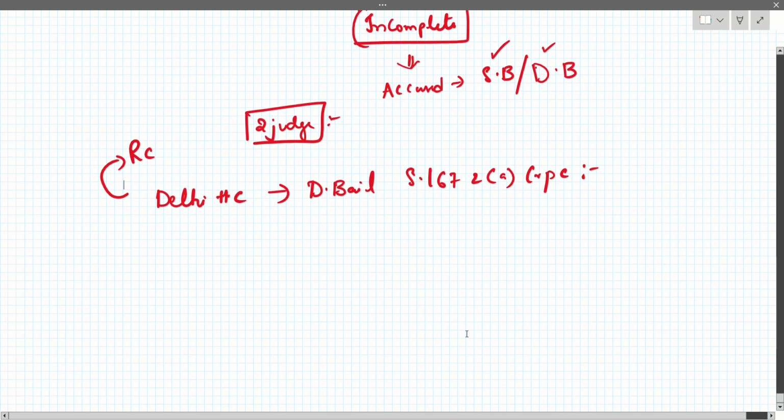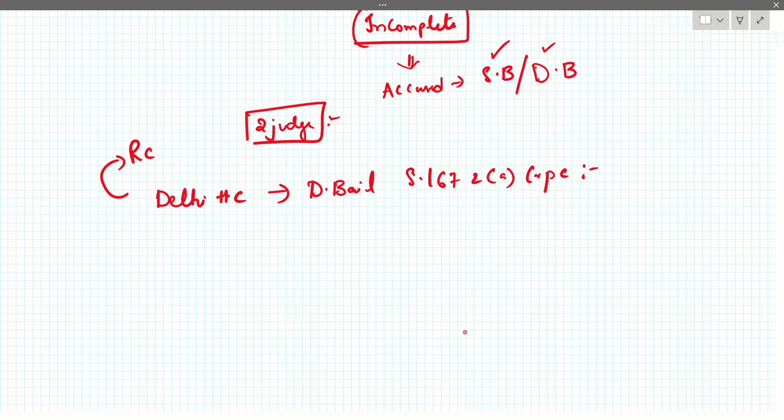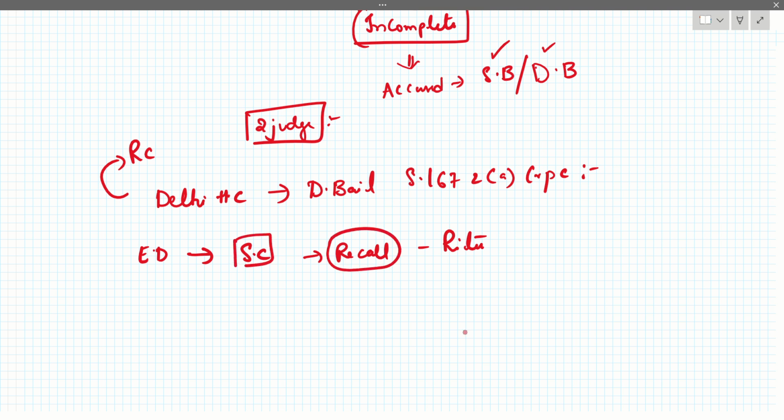After this happened, the Chief of the Enforcement Directorate filed a case in the Supreme Court asking it to recall its judgment which was given in the Ritu Chhabaria case. The enforcement agencies and even the Center also filed a petition. The central government is saying that if you give such judgments, then it will be very difficult for the investigating agencies to complete and file a charge sheet. That's why they are asking the Supreme Court to recall its own judgment in the Ritu Chhabaria case.